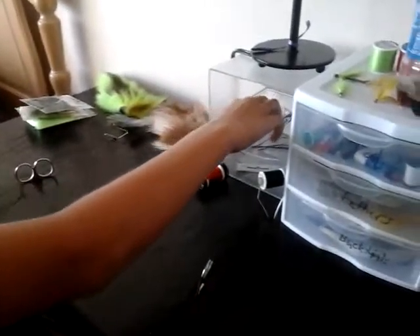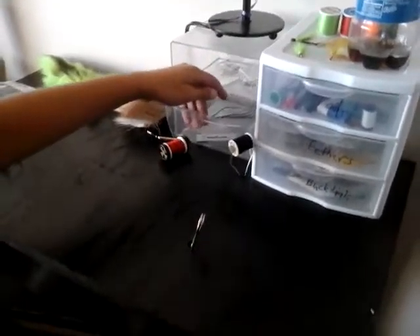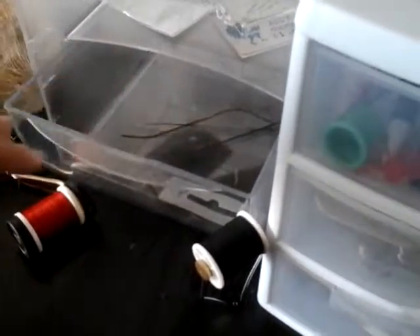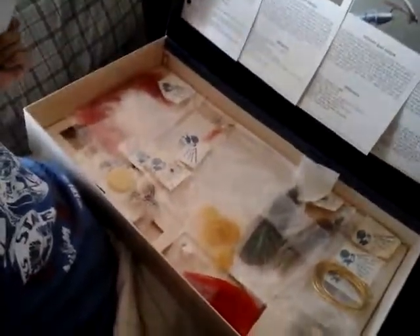Over here are bucktails — not really, because I have the bucktails right here, well two of them. And then over here I have my dubbing. In this one here I keep my hooks, which are the Gamakatsu saltwater series size one hooks, and I keep a little smaller hooks too. Then in this bottom drawer I just keep like — it's basically garbage — but if I pull something out of the package and can't get it back in, I'll put it in there. It's kind of like a garbage drawer. And then some materials on this — actually a bunch of them.